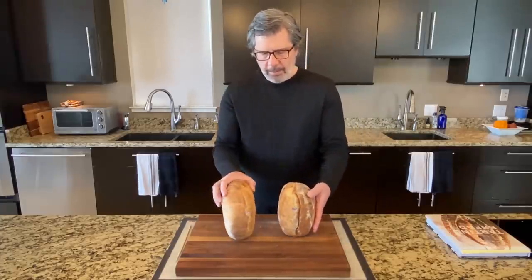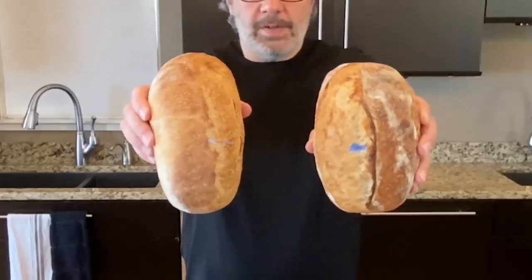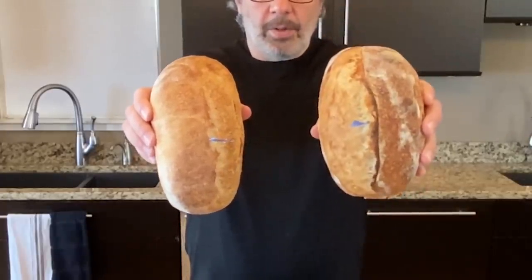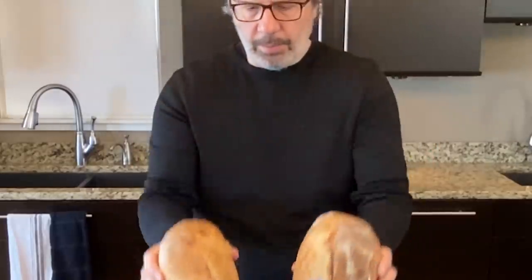So you can see here really clearly the difference between the two methods, really coming from the exact same bulk fermented dough. You have on my left, the one that went into the refrigerator for the cold retard, and the one on my right was the countertop final proof.